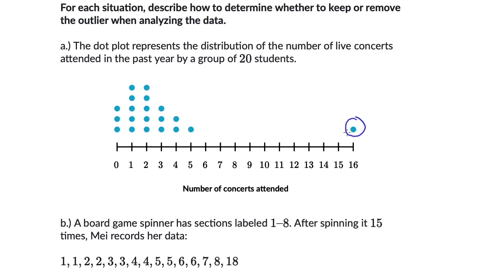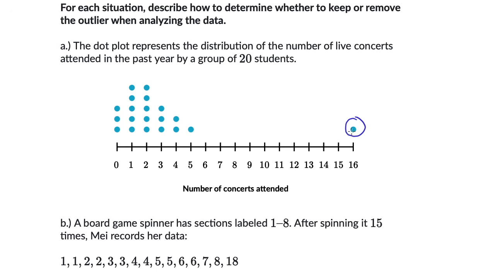If you know the student who answered this question, you could even go to them and say, you really went to 16 concerts? And they say, yes. They might have said, oh, I thought you asked how many hot dogs I ate last year. Then you would remove it because this would be an error and you would actually try to record what the data is. But just based on the information that we've been given, even though this is an outlier, you would keep it in the data. There is a student who went to 16 concerts.